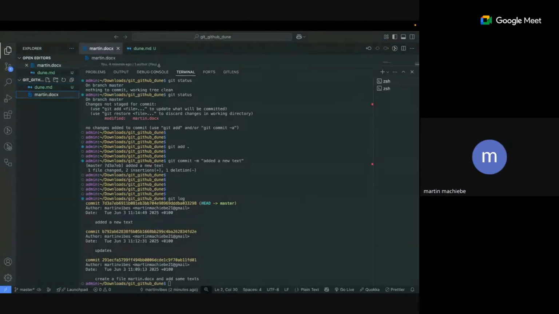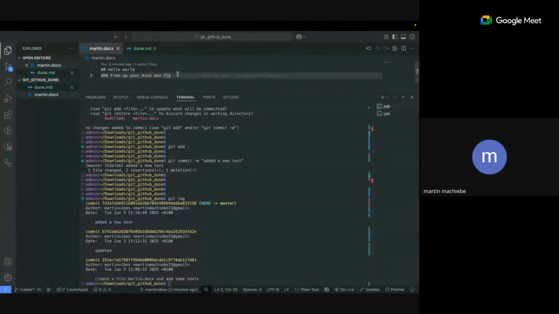Here I updated it to "clear up your minds." Remember, as long as you change something, it means you changed the file. So let me add this here and save. It will tell me I have modified this file, so I need to add it again. Why this one? I created a new file.